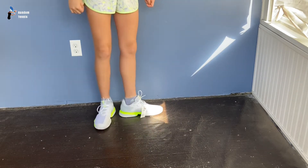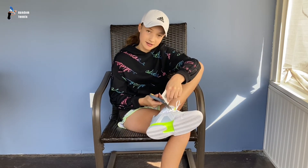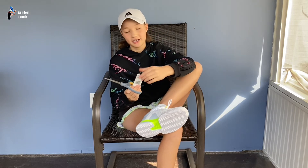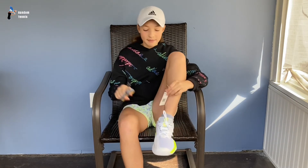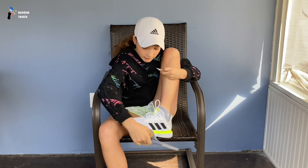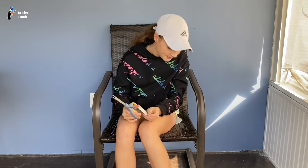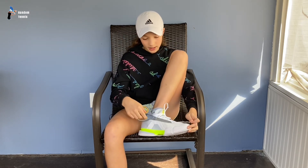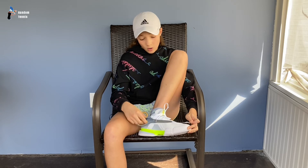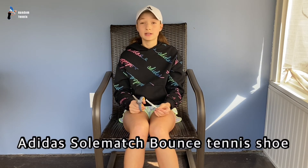And yeah, let's head to the outro. I'm definitely going to keep them — you can tell I'm going to keep them by cutting off the tag. I cut off the tag so that officially means I'm going to keep them. They are very great shoes and I highly recommend getting them. My favorite part of the shoe is probably the yellow neon green streak and the tongue with the streak. It has a very nice look to it. And the white — it's very clean. And I'm a huge fan of this rubber part which prevents holes when sliding. So it's a very amazing shoe, and I recommend getting them. Remember: Adidas So Much Bounce Tennis Shoe.